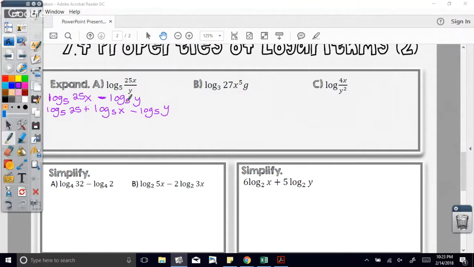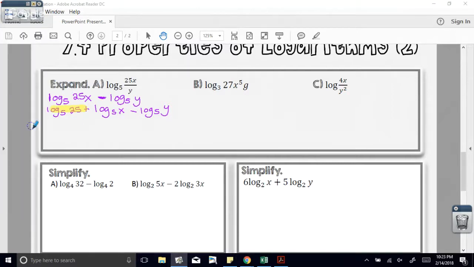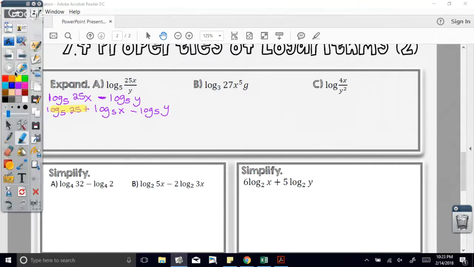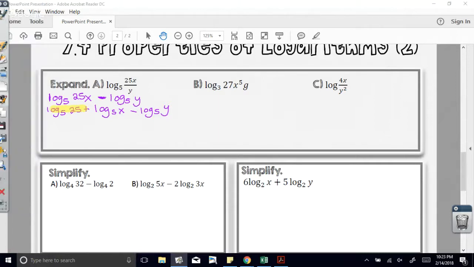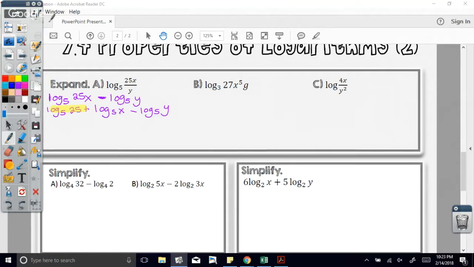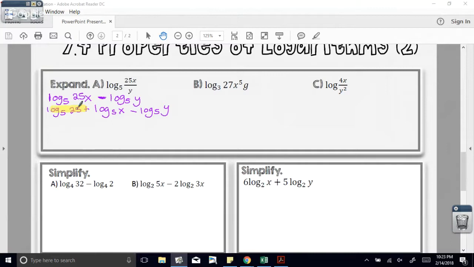And usually at this point we can circle and move on. The only thing we've got to check on is if they're ever just numbers. So this piece right here, log base 5 of 25. You've got to ask the question, can we rewrite this as a single number and write our answer without the log? So mentally, the way we check that is we're going to talk about what does a log mean.